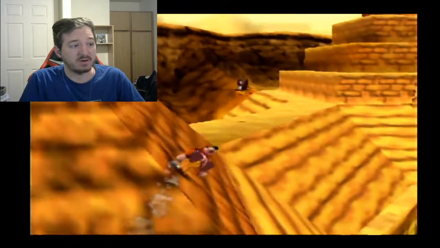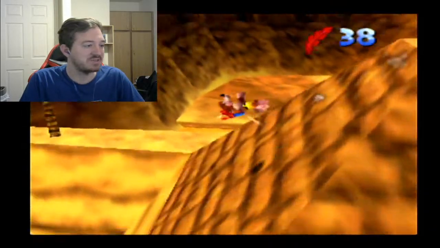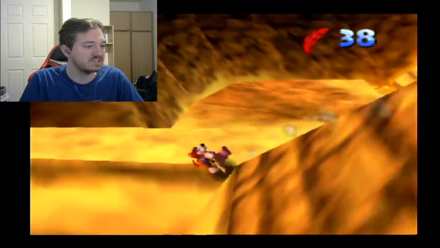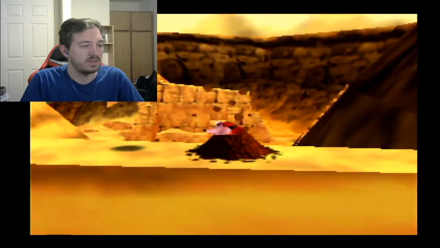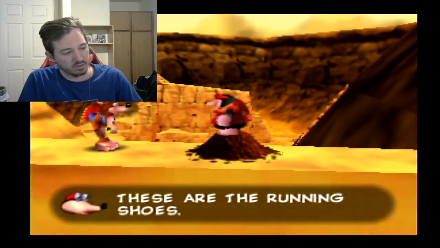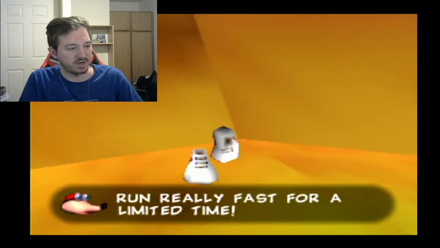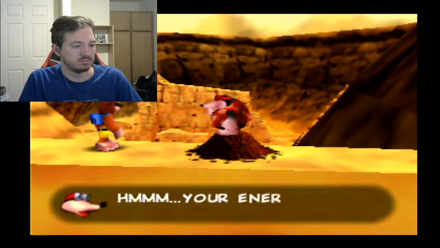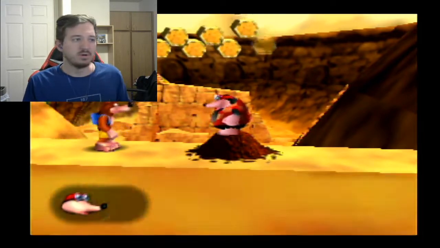I find it funny how it is possible to F up that, but it has to be done a very specific way. Also, hello. The one move in this particular area. These are the running shoes. Peaky wears them on her scrawny feet to make her run really fast. Your energy is a little low. I'll fill it up for you.